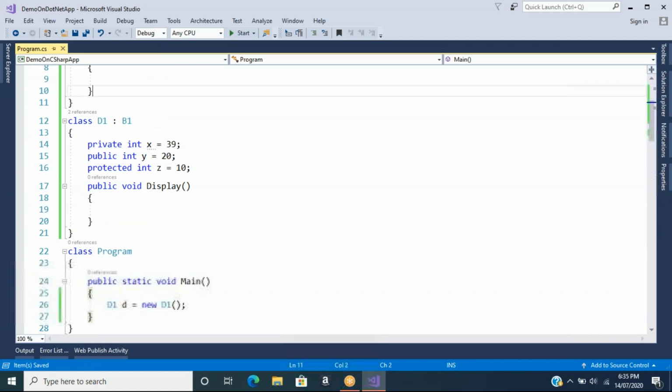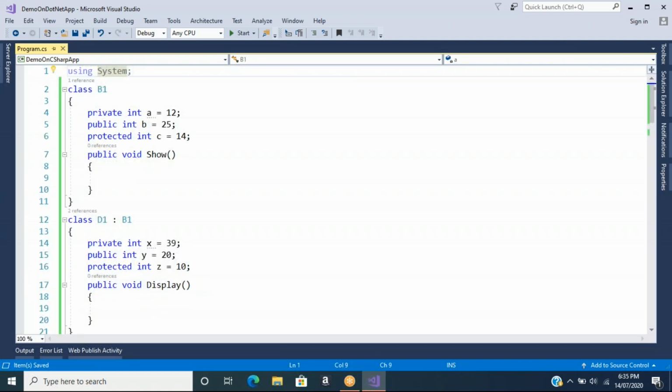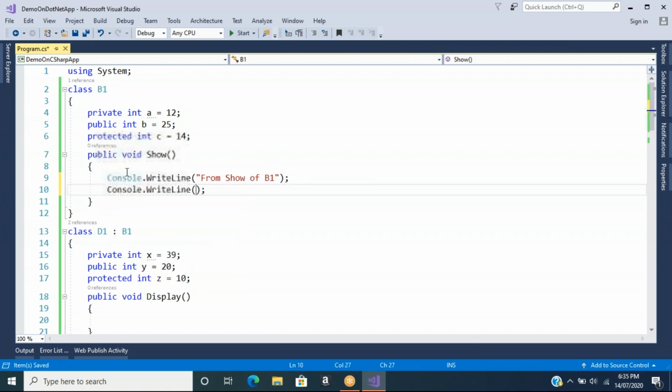Then go on top. Now I say show can access all three because they are within the class. Console.WriteLine from show of B1, confirmation. Console.WriteLine A concatenate B concatenate C. Yes, all will work within the class.